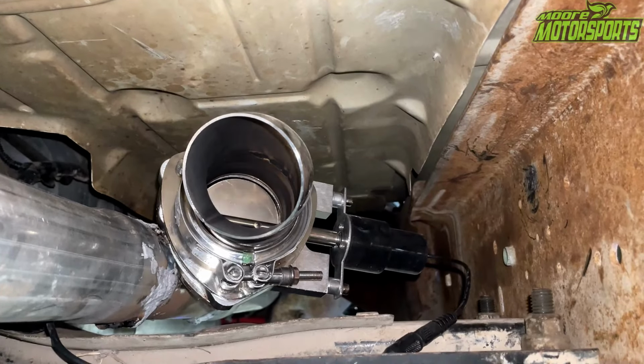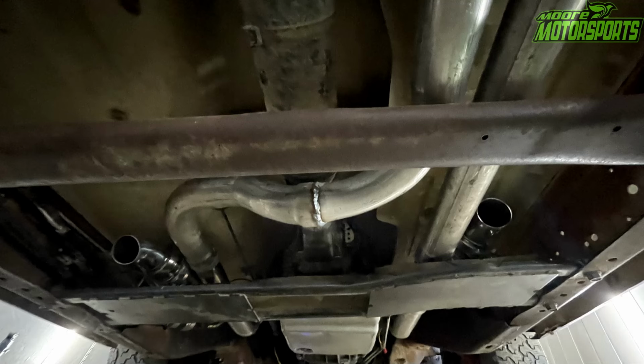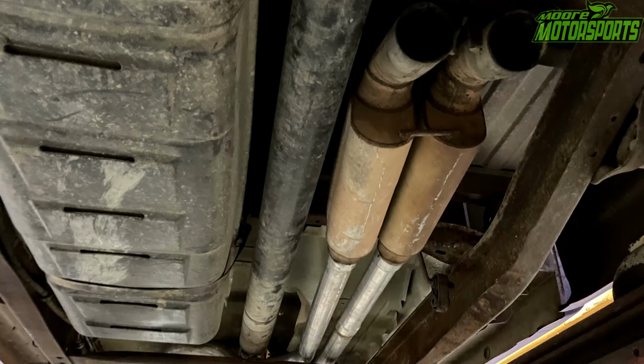In today's video, we're going to be doing some tests with these electronic cutouts we got from Jamesdguy Racing. Got them welded up so they dump right after the race header. So when they're closed, it just runs through two Flowmaster exhausts and it's down to like 2.5-inch piping. So it's kind of restrictive, but whenever we open the dumps, it just dumps right there at the headers and it definitely gives it more power.